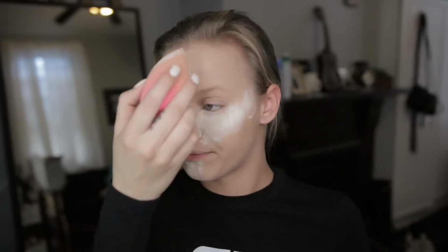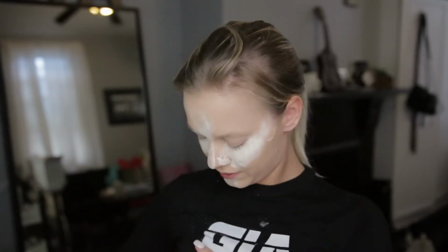So it does not usually look like this. I'm usually way cleaner with it, but just don't judge me. You can never go too hard with the bake, okay? And I definitely got it all over my shirt. I don't know if you can see that, but frick. I don't know if I'm wearing this shirt out yet tonight, but I might. I want it to be an option, you know?